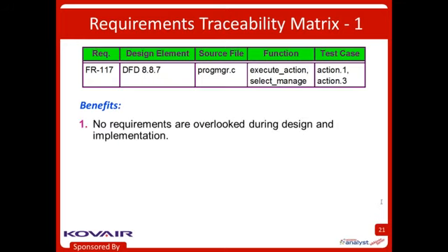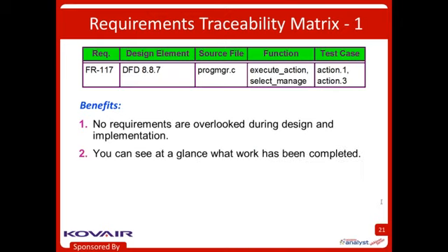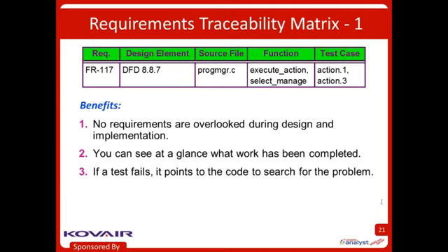So this is really a roadmap for the components of our system, and it provides a lot of useful benefits, I think. I don't know if you've ever had this experience, but I have. I got to the end of a project and realized I just missed something. I simply forgot about a requirement I was supposed to implement. And if you're filling this out as you go along, that can't happen because white space means work you haven't done yet. And if you fill it in, it's not white space, you know that you've actually addressed that requirement. This is kind of an at-a-glance status tracker that shows you what work has been completed and what work remains to be done.